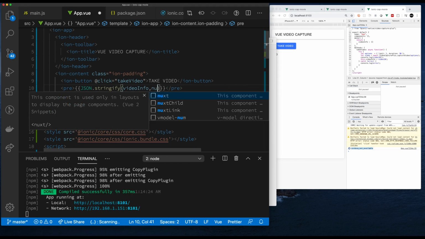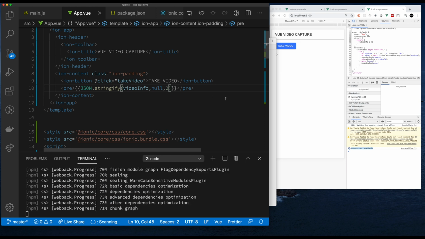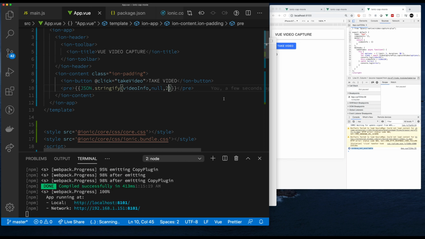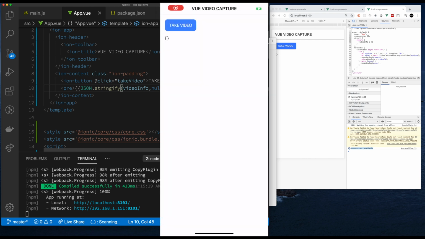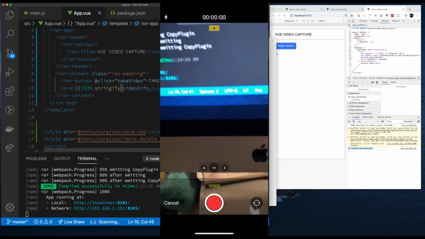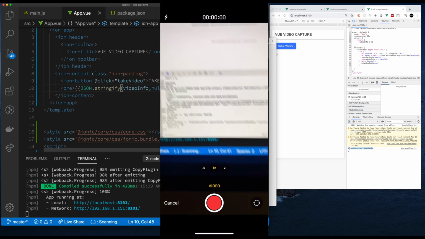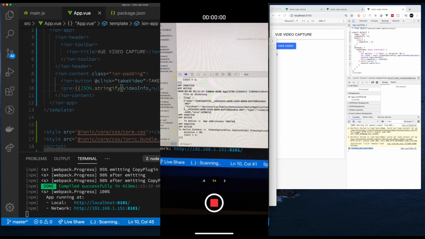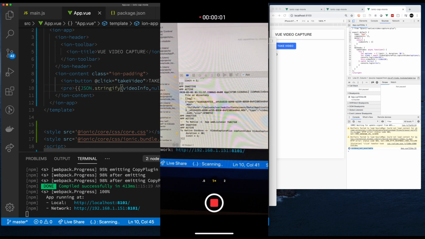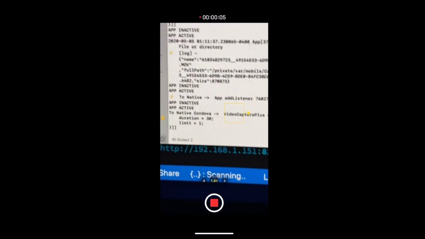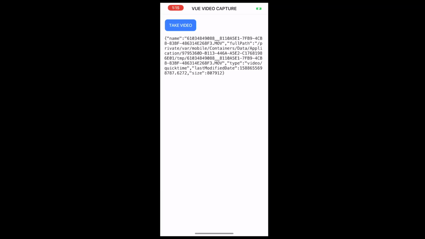Okay. And of course, we are going to have to deploy this back onto device, but since we're using live reload, it should just automatically recompile. And now let's pop up our phone again. Let's record our video. And you can see it's still running. And we're getting a file output. And now you can see the file output is displayed on device.